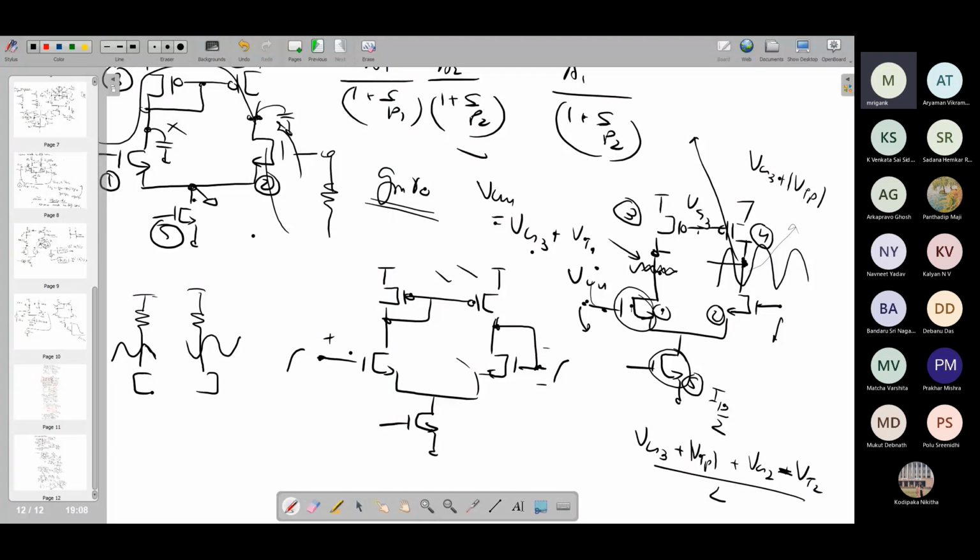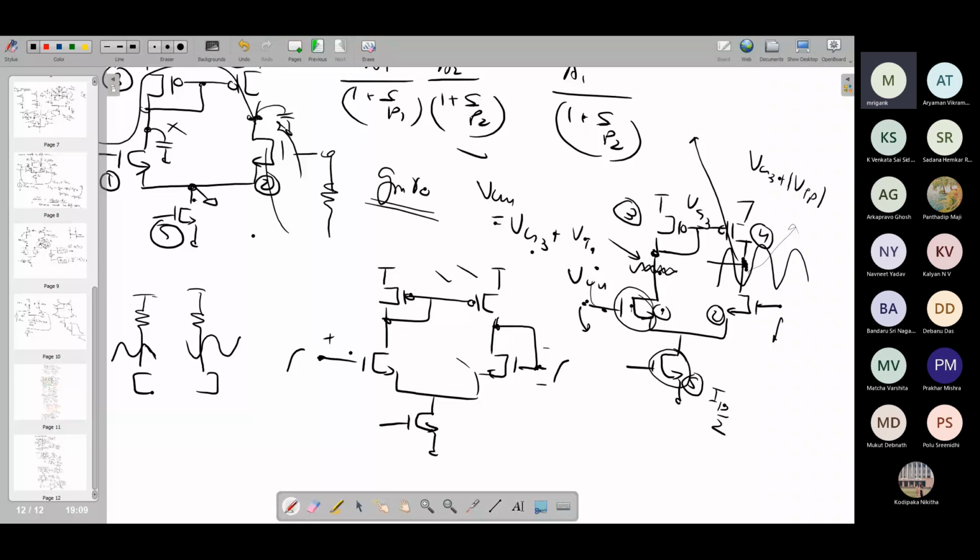In this case, however, you have a diode connected load, and we are looking at the diode connected side, because here the DC potential at the drain for the common mode is determined by this diode connection. That's what we have in the common mode analysis. Also, we have assumed that as long as the input is common mode, both the outputs are going to be the same, the DC potentials are going to be the same, and therefore you're going to get the two node voltages following each other. And therefore, from here you can find out the input common mode range. Is that clear? This point should be clear.